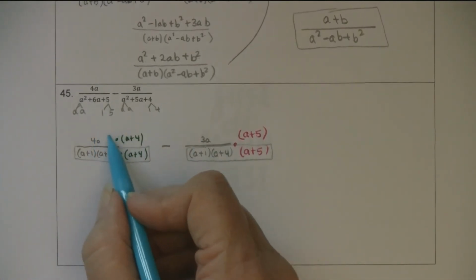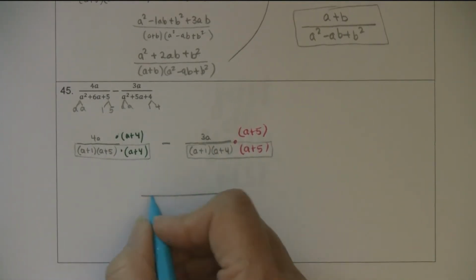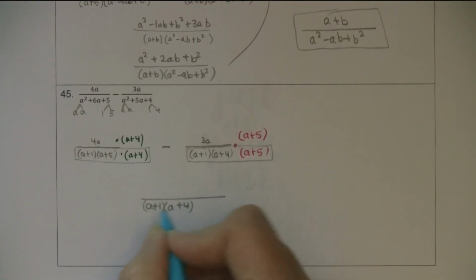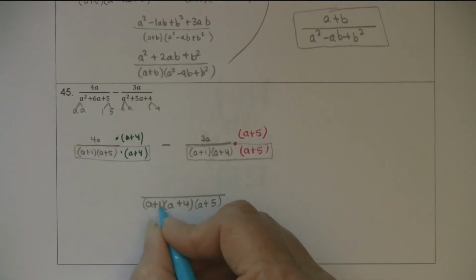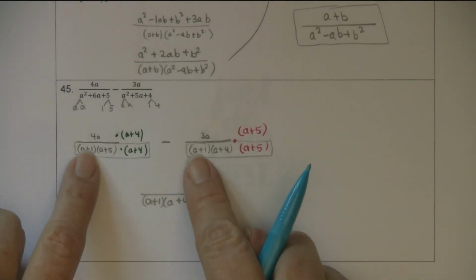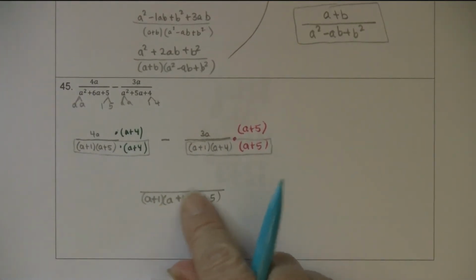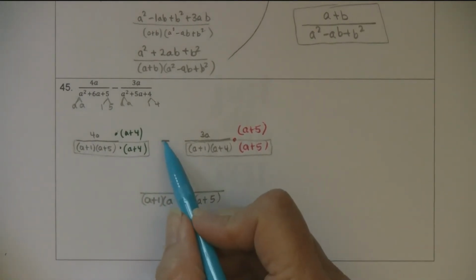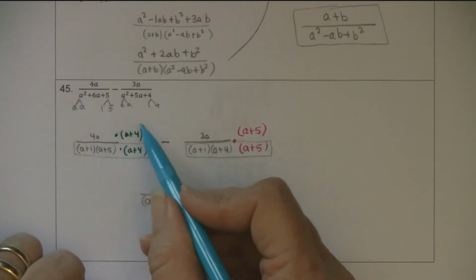What you want to do is subtract these numerators over the common denominator. A plus 1, doesn't matter the order, a plus 4. So I could have chosen an order that's not either one of these if I had wanted. I decided to write it 1, 4, 5, but it doesn't make any difference. I could have started with a plus 4 just to make them different. But these are the same. Order doesn't matter.